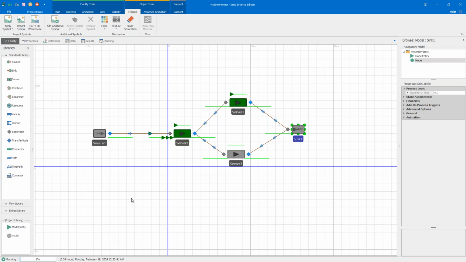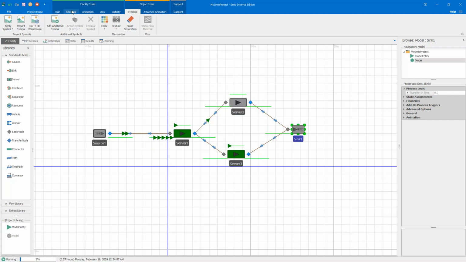So you can see the entities moving. And if you look down here in the lower left corner, you can see the simulation clock. And so you can see we have two different views of the clock. We have a real number value, which represents simulated hours. And then we have a calendar date, which represents a specific day and time that the model is running.